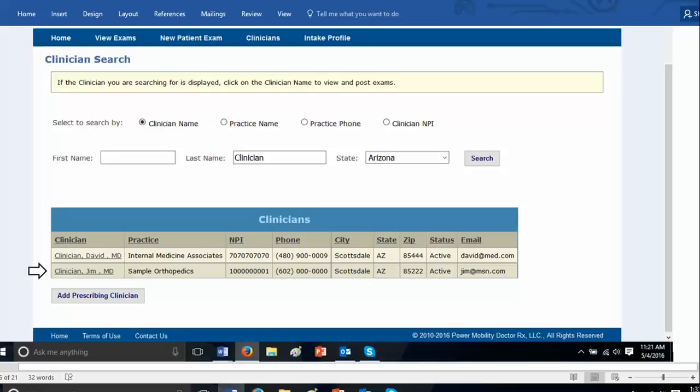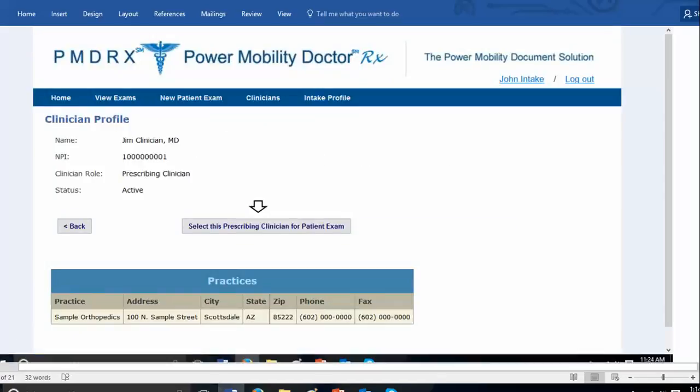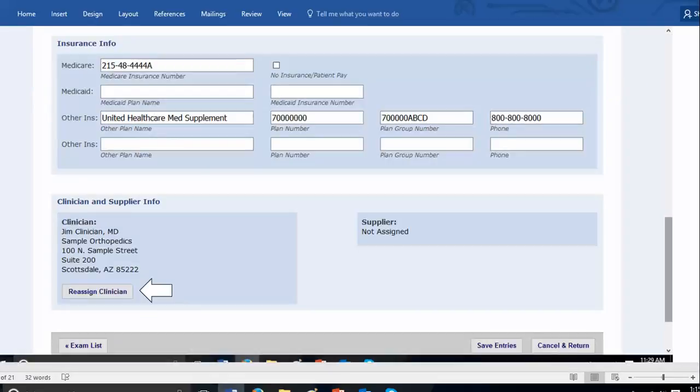When you find the name of the doctor, simply click on that doctor's name to assign the patient exam. Be very careful to select the right doctor since there may be other doctors with a similar name. When you're certain that you have selected the right doctor, click Select this prescribing clinician for patient exam.